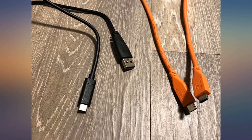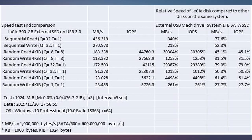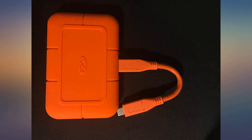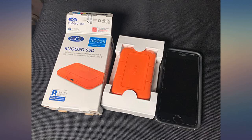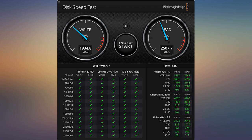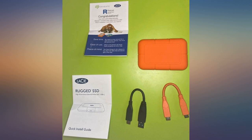Got a MacBook Pro with Thunderbolt 3, work in the film VFX world — this thing is a must-have. I deal with VFX and 4K plus resolution files every day. Need 24 FPS playback on EXR file sequences. No problem with this and its 2000+ MB/s read speed. I almost paid thousands for a similar SSD inside the MacBook. Glad I didn't, because this thing equals the same performance by and large. Highly recommended for industry professionals.